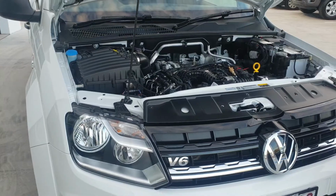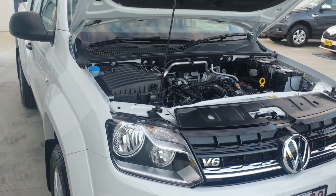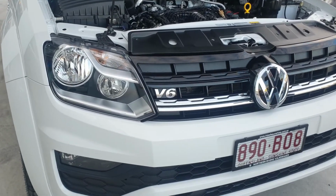So those are the things that, as I said, I don't really love about the car, but there are a lot of things I do like about the car. As soon as I jumped in it and took it for a drive, I was hands down impressed. I fell in love completely with the V6 automatic. It's got 165 kilowatts of power, 180 kilowatts on overboost, and it's got standard 550 newton metres of torque and 580 newton metres on overboost. So the thing has unbelievable amounts of power.